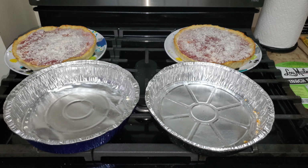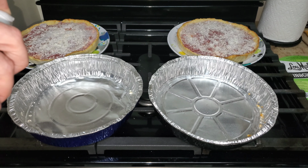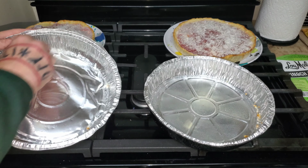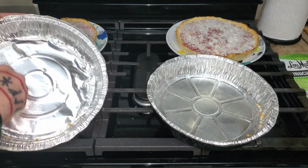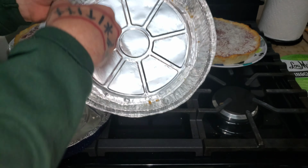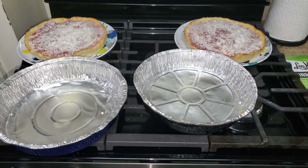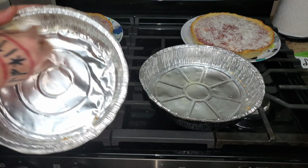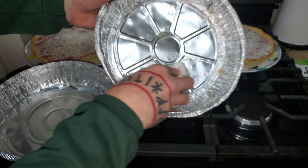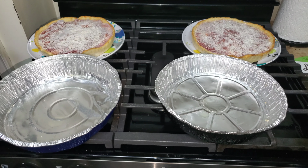All right, for the next step, after we remove the pizzas from the pan, just lightly oil the pan. Just olive oil. And we'll return the pizzas to the pan.